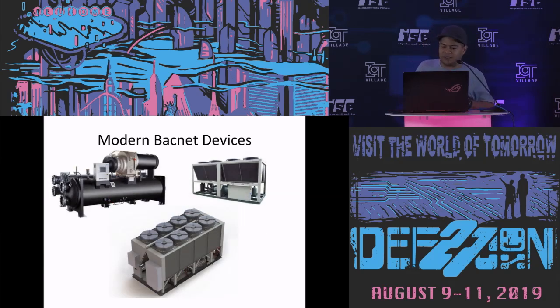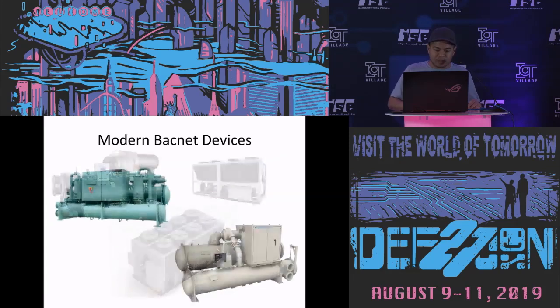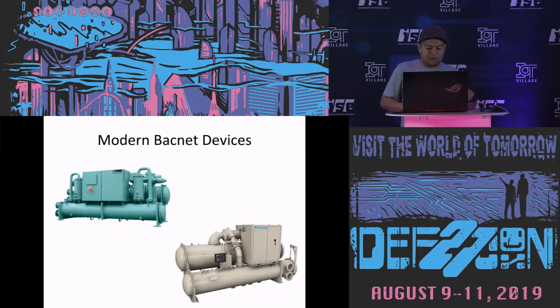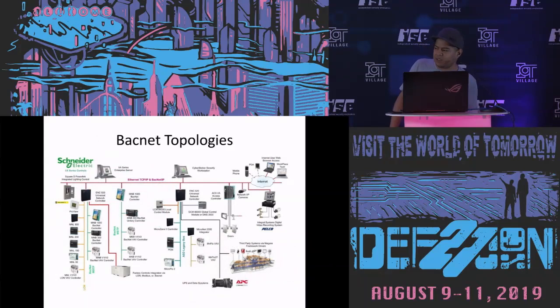Okay, the devices affected by this issue are this one graphically, Daikin and MyQuai. They manufacture chillers. And those devices are connected to the internet. They have a web application in order to manage, configure, set up the whole thing. And things are just getting bigger and bigger. Okay, this is an example of a Bacnet topology, how a Bacnet topology is deployed in infrastructure.